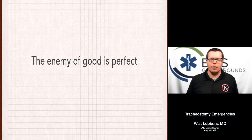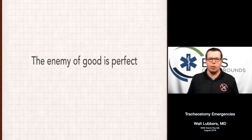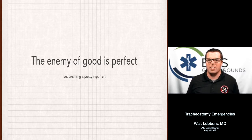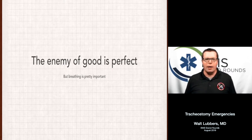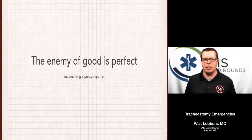We don't have to get everything as perfect as it looked when the patient came out of the operating room or when they left the hospital. All we really need to do is get somebody to breathe. We don't have to feel in the pre-hospital or ED setting that we've got to get this completely tuned up and everything working perfectly. We just need to get them sort of alive and get them to the people that can take care of it on a larger basis. We have to know how to get them from not functional to at least partially functional and temporize the situation.